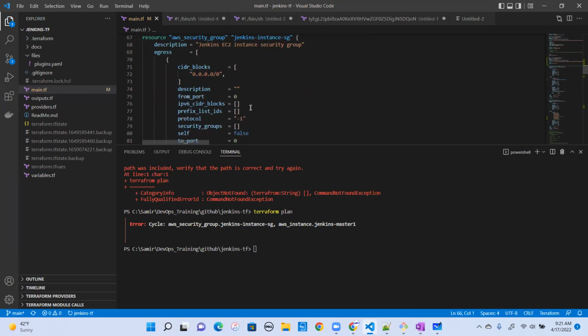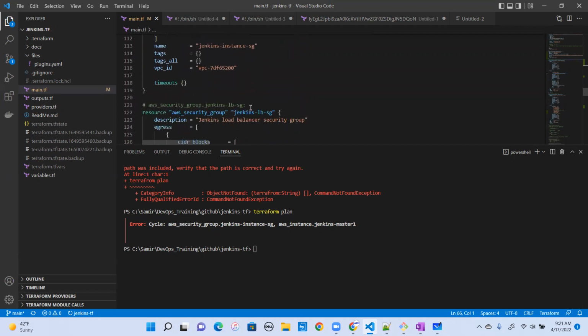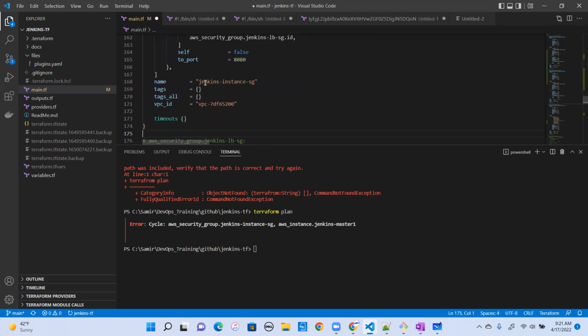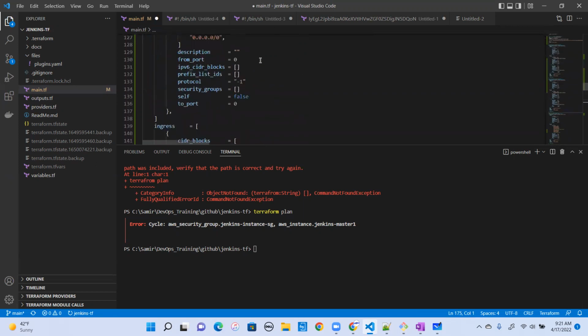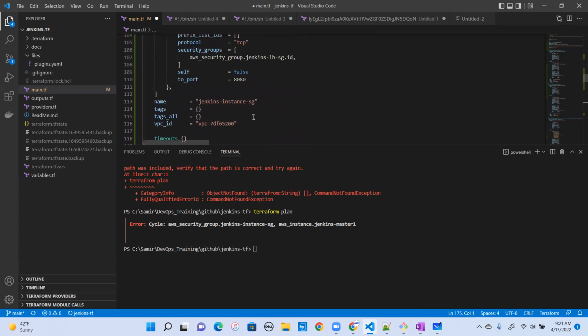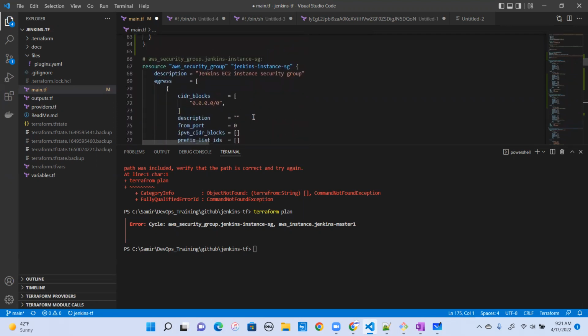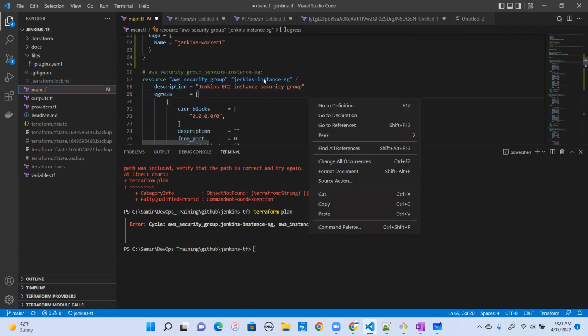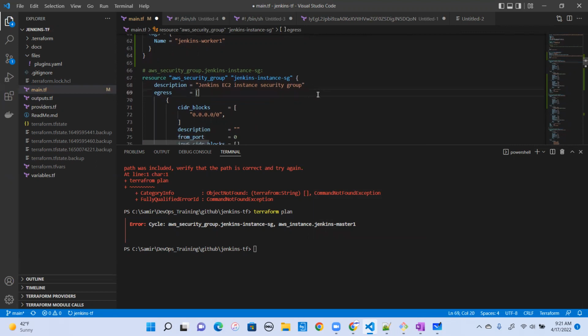So what we will do is take this security group. Again, I want you to really see these problems and understand why things are done that way. That's the reason why we are looking at those mistakes. I'll keep this name as is, instance SG. Probably I should have called it Jenkins Master SG.